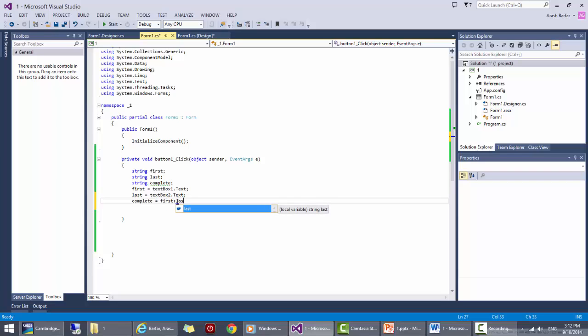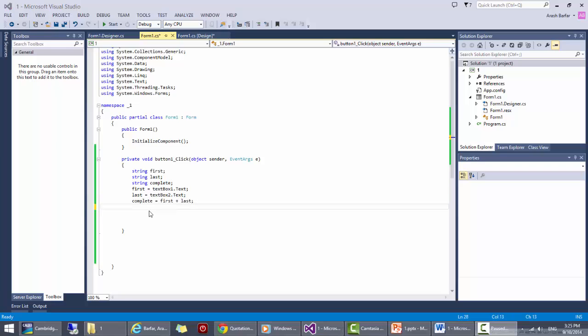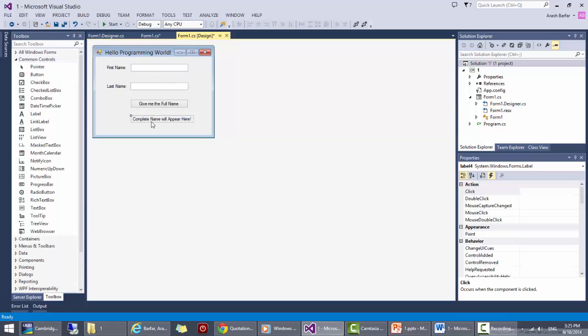And you see that Visual Studio is suggesting that you can use this variable since you have already defined that. So just press tab and semicolon. Now, are we done? Of course not, because again, we need to deliver this output to the user. So let's go back to our design page and see this label in here, which is label 4, is going to deliver that output to our user.